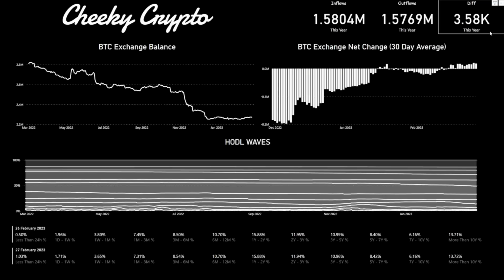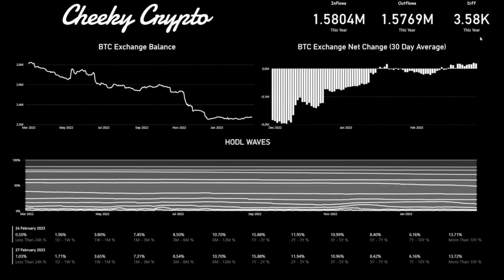Why is this important? This is important because we look at the inflows as the supply and the outflows as the demand, and price action is very much dependent on supply and demand. If there's a shrinkage of the supply, as in not enough Bitcoin's gone onto the exchanges to be sold, then essentially the price will go up because there's less supply to meet the demand. And when we have insufficient demand and an increase in the supply, then price tends to go down. Basically, the supply is drowning out the demand, and there's an ample amount of supply to deal with whatever demand is there. And essentially that is where we sit right now.